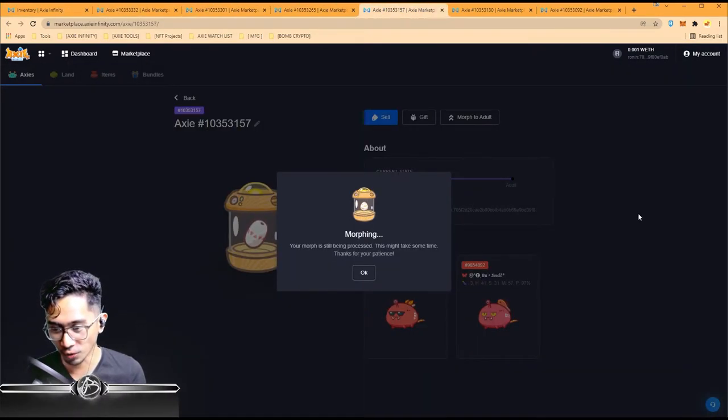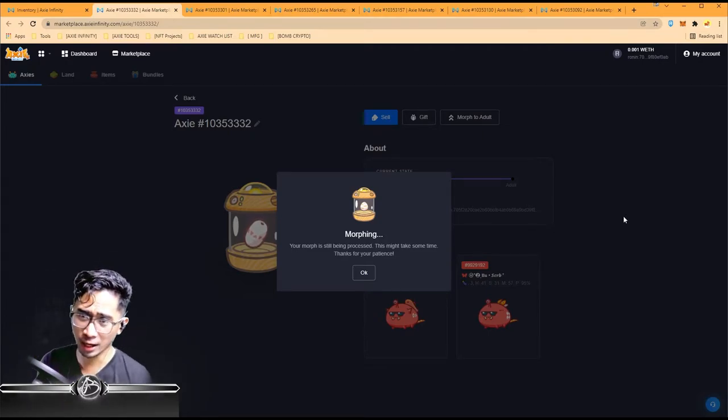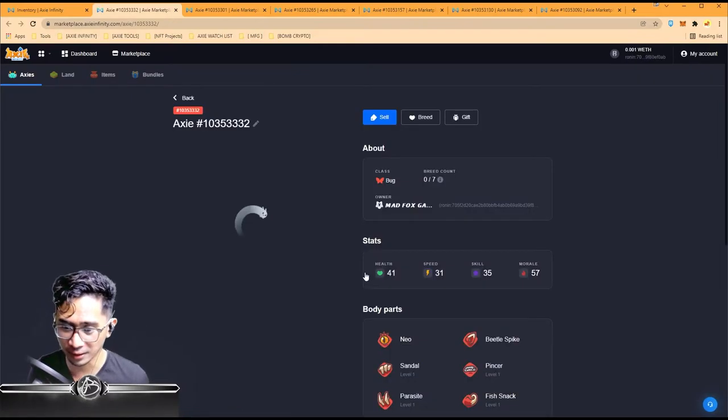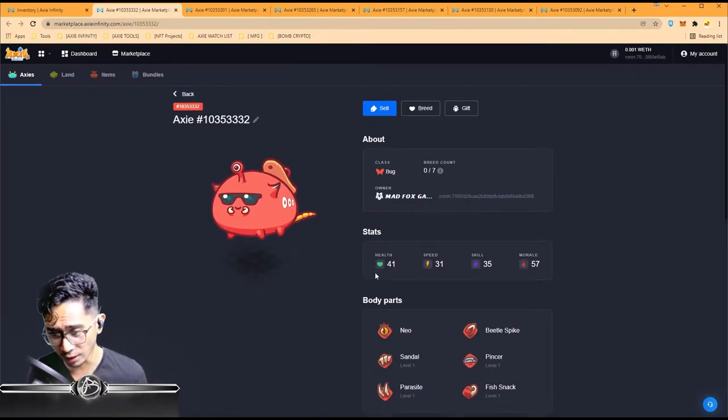So, hopefully we can get lucky. What we want is Scarab. I'm prioritizing Scarab. I'm not going to be biased, but Sandal does hit hard on bugs. It does offer more damage, but Scarab all the way. Boom. Come on. Let's win. Okay, Sandal. All right, we'll take a Sandal.